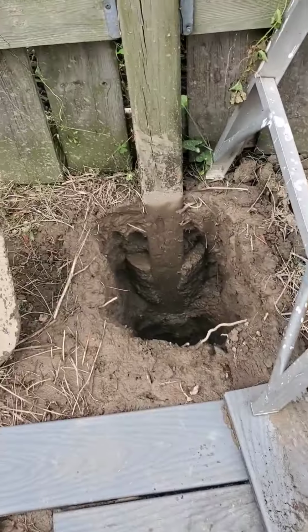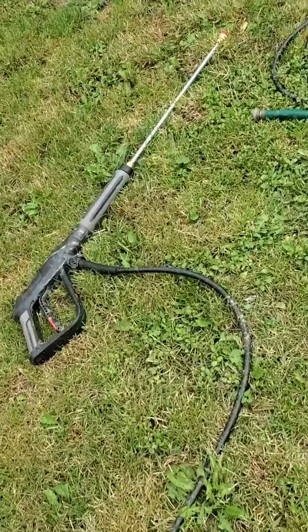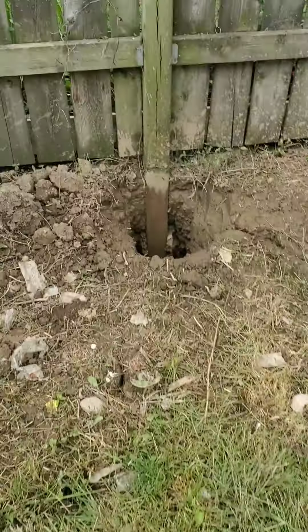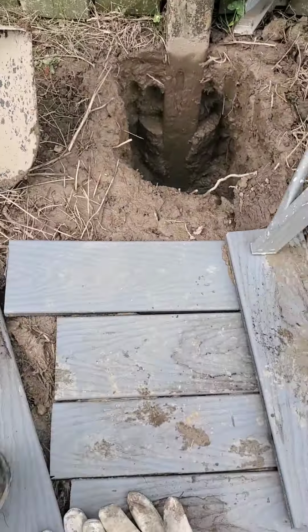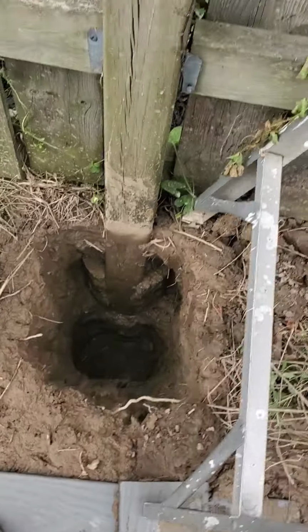So I started these with a pressure washer. A good pressure washer. And I did these holes. So now I've decided I'm just gonna not stand in mud, be smart with these little end pieces.